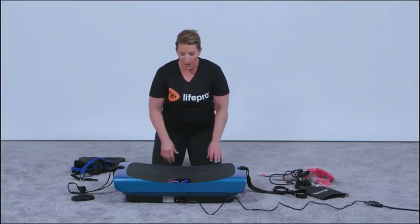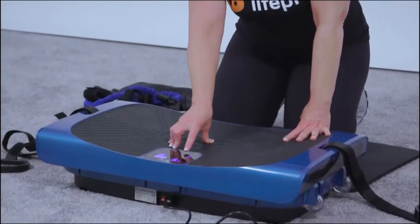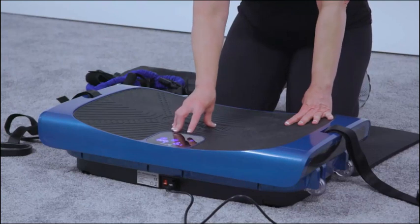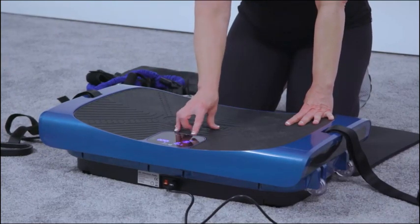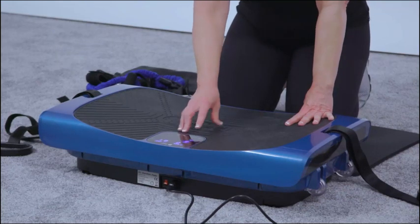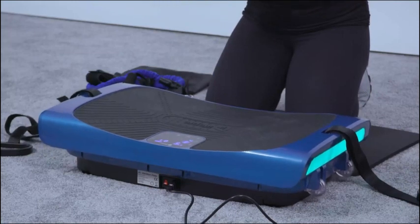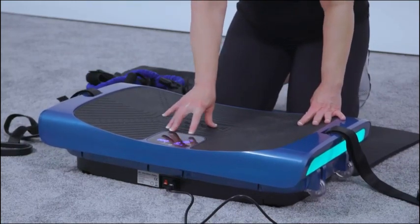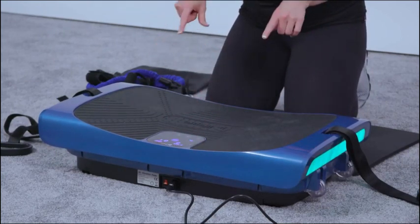So as we are working through here, now I'm going to go through the gear, which is what we call our manual mode. And each time you tap this, your different graphics are going to point up as to which function it's set up with. So you can go one function, this is our tilting, or what is referred to as the oscillation, side to side, okay? And if we go on into the next one, you're going to see just vibration. So the platform doesn't move, it just vibrates.